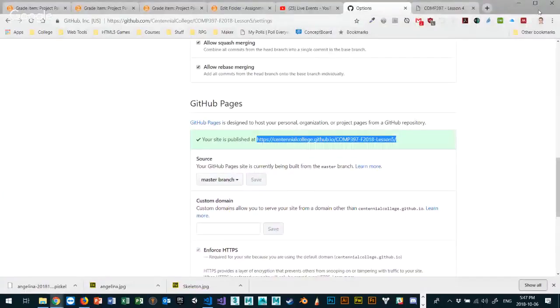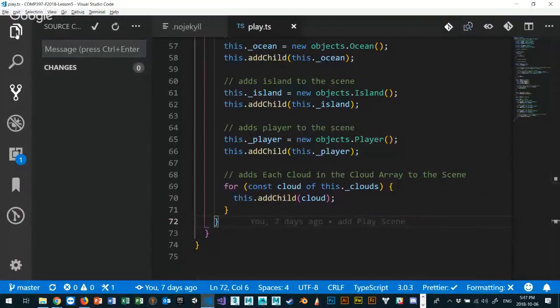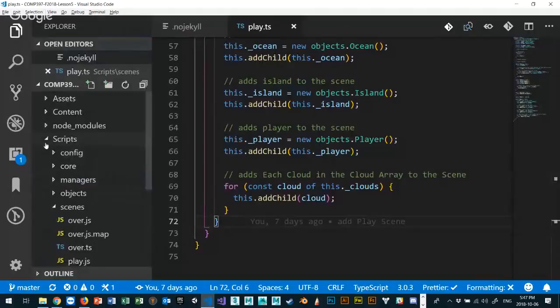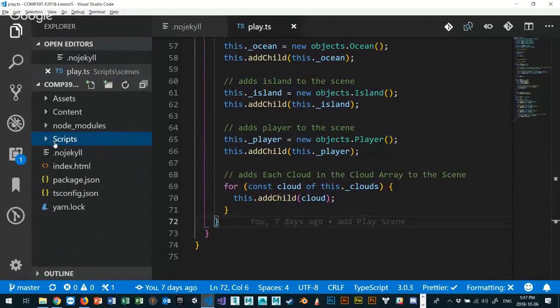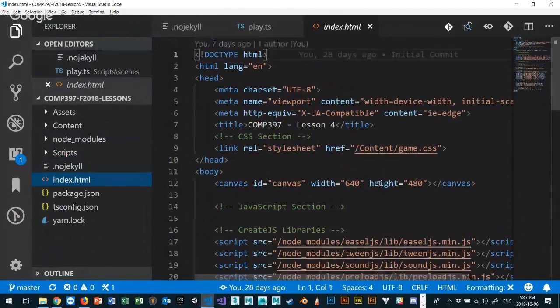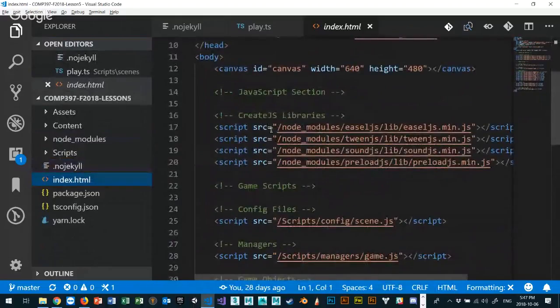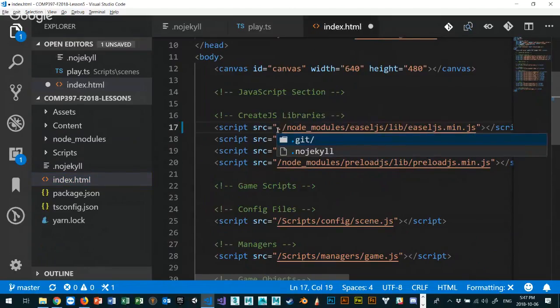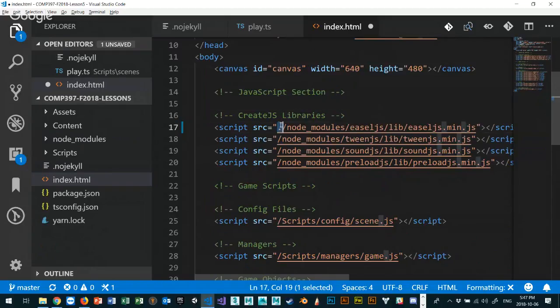So let's go back. Let's leave that on. I'm going to go back to my files and take a look at my routing, right? So we've got to fix this problem. In my scripts, in my index.html, what am I asking it to do? It says go /node_modules, /node_modules. That means go to the root of my folder, root. That's what it means, and start looking at node modules. How do I prevent this and do a relative path? Just put a dot in front of it. If I put a dot slash like this, right? So I put a dot slash in there, and copy paste for all of those.